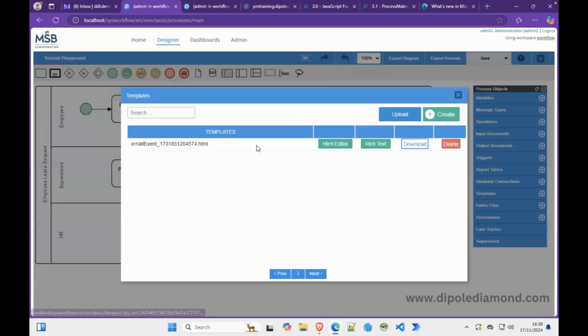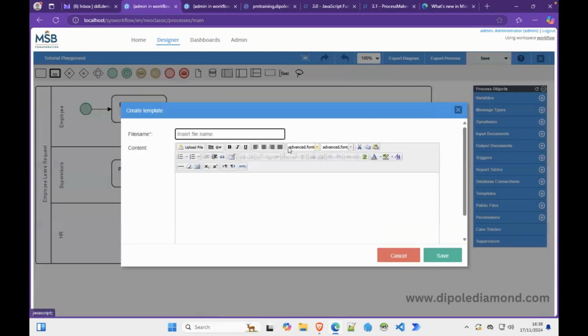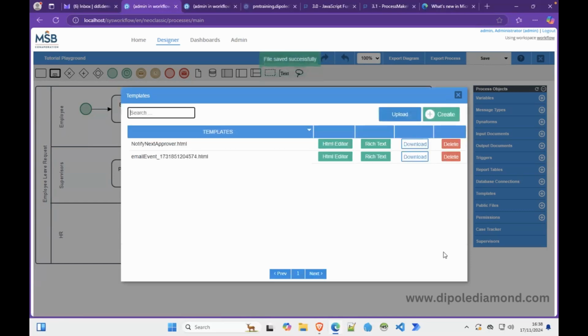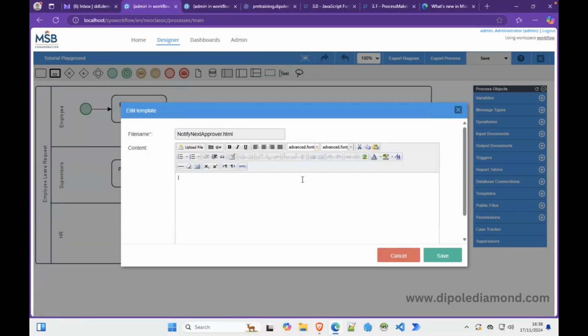Okay, so let's say notify next approver. Now note this name very well because we are going to be using this HTML template. We can use rich text to define what should be typed there.